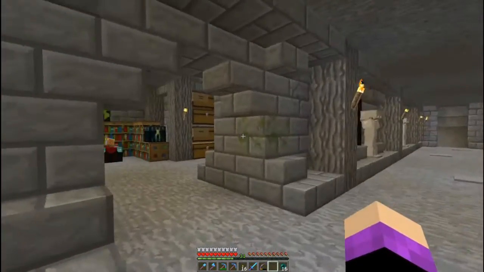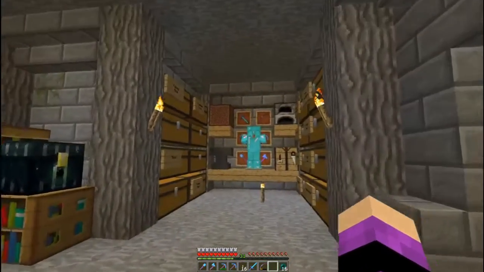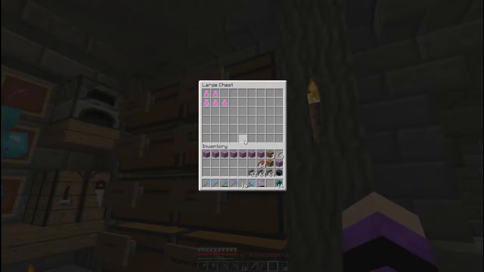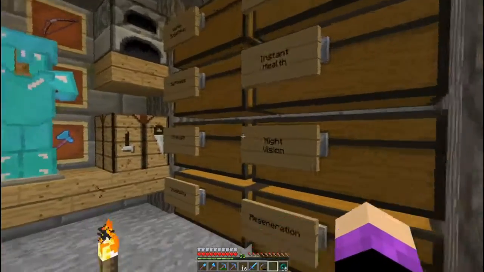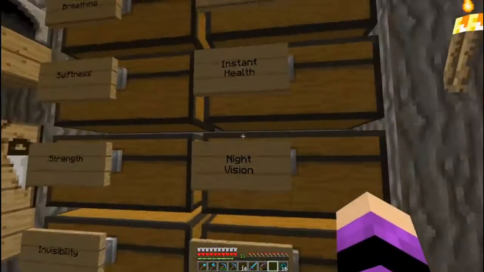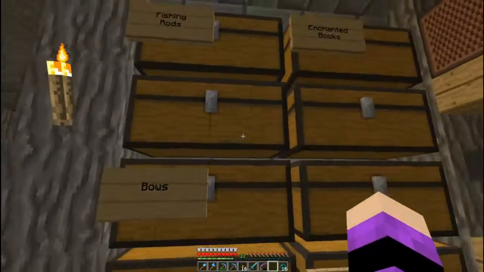So the first thing I ended up doing is making a little enchanting room and brewing area. Over here, I've got an extra set of armor and then an extra set of tools. Got potions. I don't have too many potions brewed up, just some that I've been working on, like strength, invisibility, swiftness. These three, I haven't done any yet. So whenever I want to, I can brew up a few potions and stuff.